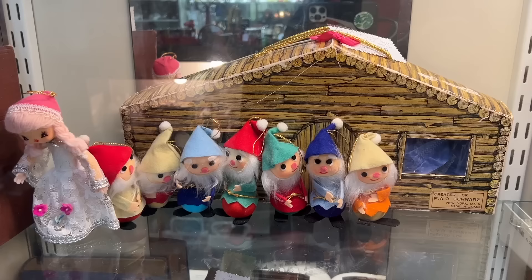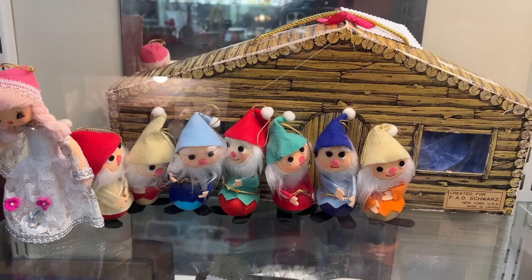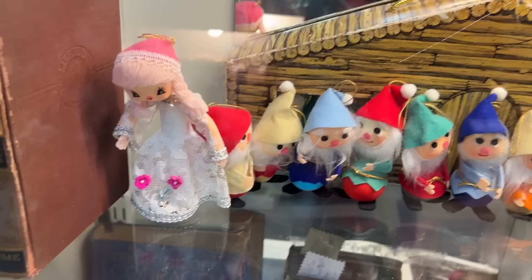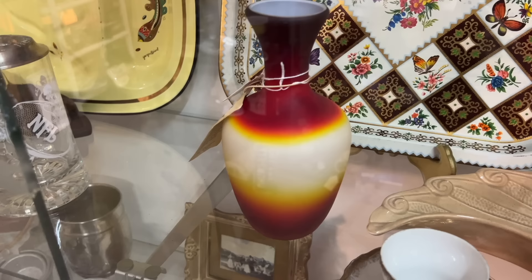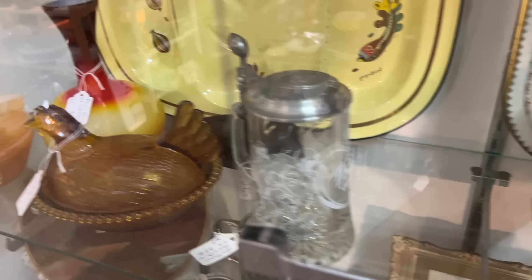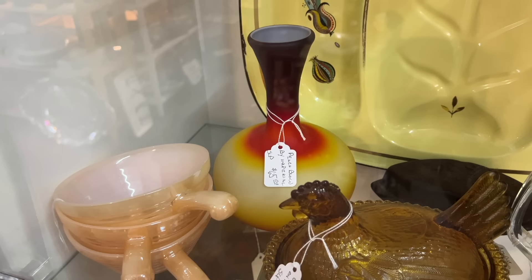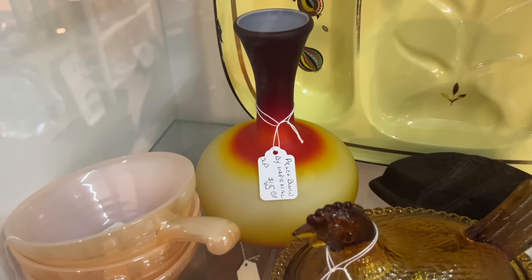Look at these cute little felt characters — you might not realize they're Snow White and the Seven Dwarfs, but yes indeed they are. They were made for FAO Schwartz, and this is 60s era. You might find these individually in someone's Christmas pile, so now you know to look for them and see if you can match up a whole set. Snow White has pink hair — she lives a little ahead of her time. This is Imperial Glass's Peach Blow from the 1960s — you notice the very strong color gradations. It's definitely not as integrated and flowing as the Mt. Washington Peach Blow from a century before. A lot of people were really angry with Imperial Glass when they made this, but because it was not an exact reproduction, it actually is collectible in its own right. It is definitely better quality than the 1980s reproductions by AA Imports, which will have no wear on the bottom at all.